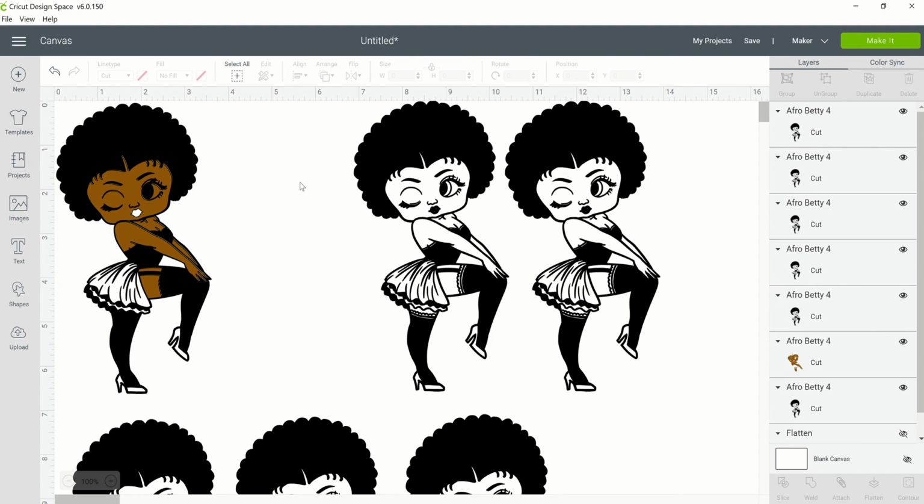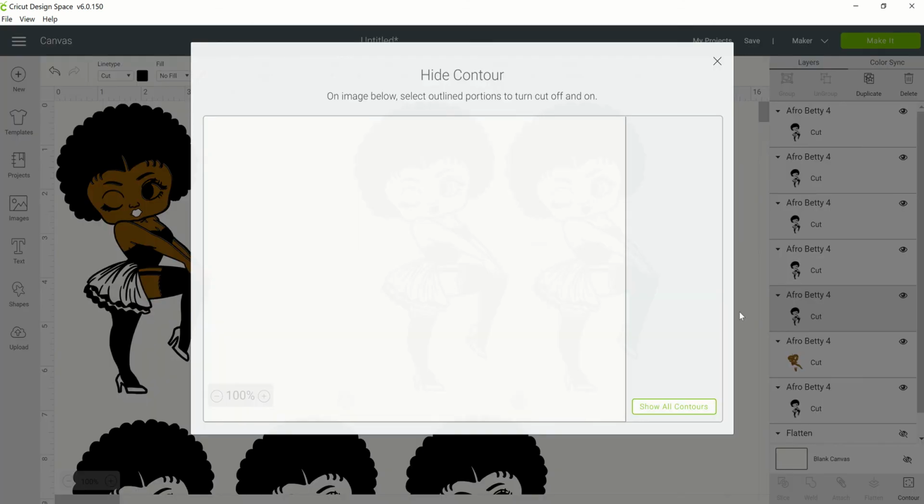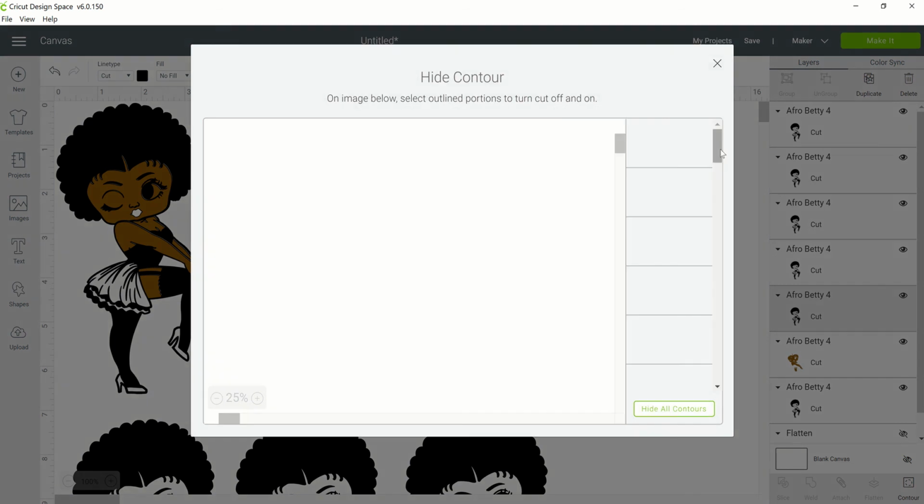All right, so the next thing is I'm going to take this part of the dress. Everything else, I think I had the dress and the shoes red. This little part right here, I'm going to make red, and then the shoes are going to be red. So I'm going to keep this part and then the shoes. So I'm going to go ahead and select her and contour and the lips.